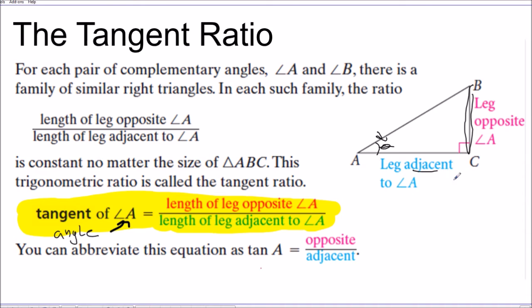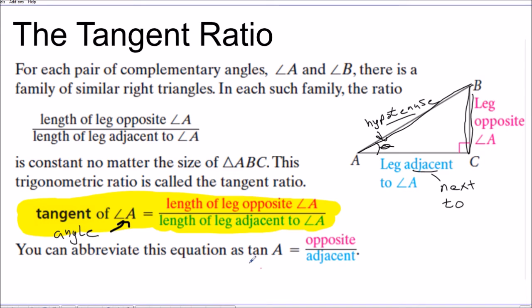Okay, what does adjacent mean? Adjacent, a way of understanding it is it means that it's next to something. So I'm going to write in "next to," and it's the one next to it. And you go, hey, it's next to it. But wait a minute. Isn't this one, AB, also adjacent to the angle? The angle's here, this side's there, this side's there. Well, yes, that's true. It is adjacent. However, we don't call it the adjacent because we already have a different name for this side. Do you remember what that is? That is the hypotenuse. So we already have a name for that, so we're calling that the hypotenuse, and that's the adjacent.